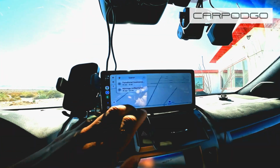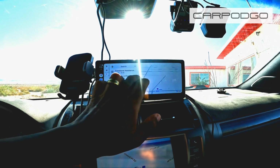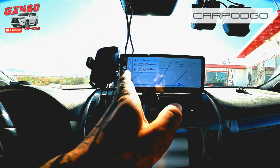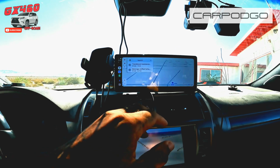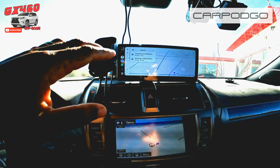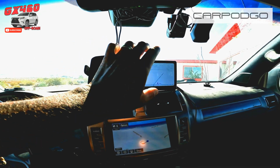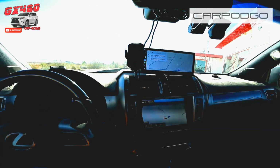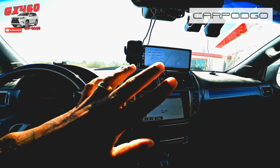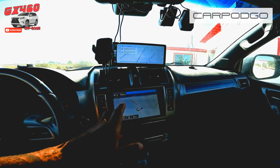Alright, so here we are in the car, and this unit is hooked up. The screen is very nice. That's the first thing I noticed. This whole thing is laminated, and this is just temporarily set up here. I don't have it permanently set up because it takes up, for me, too much of the dashboard. So every car is different, of course, so this may not apply to you at all.